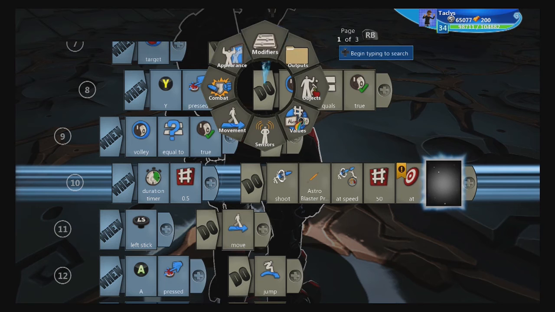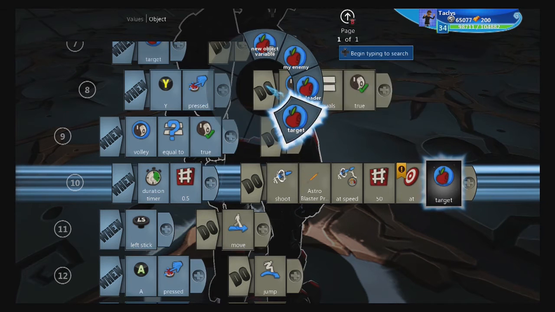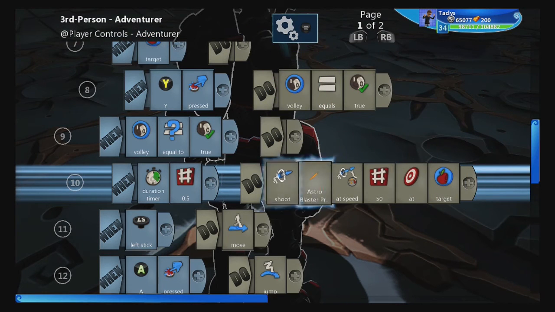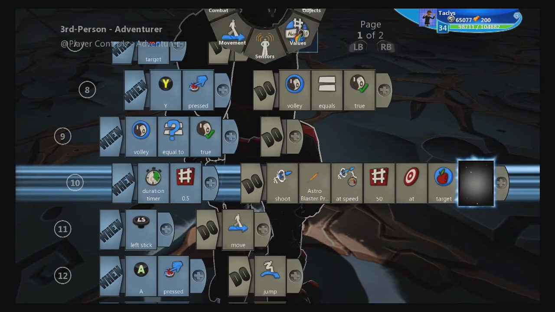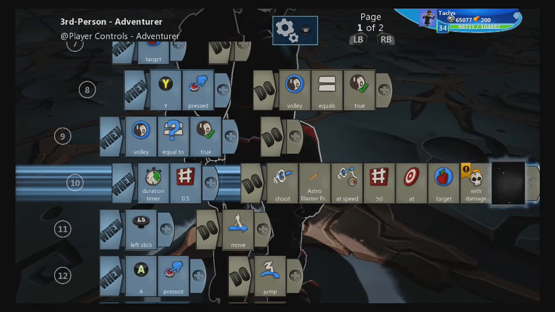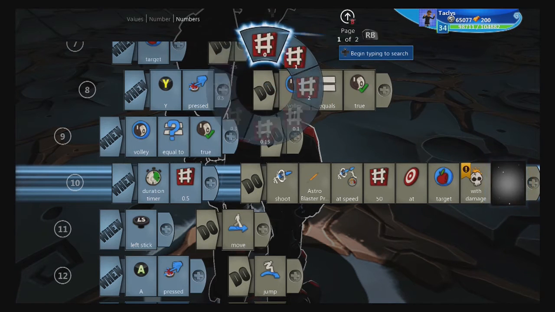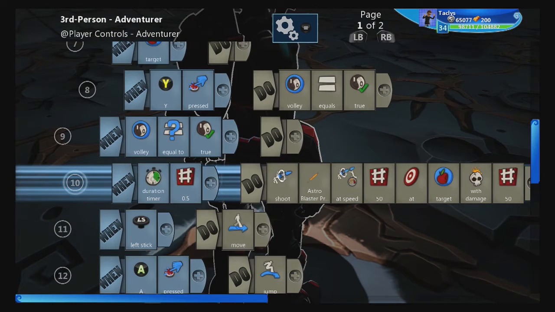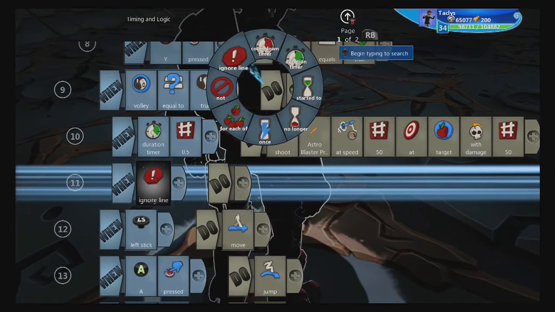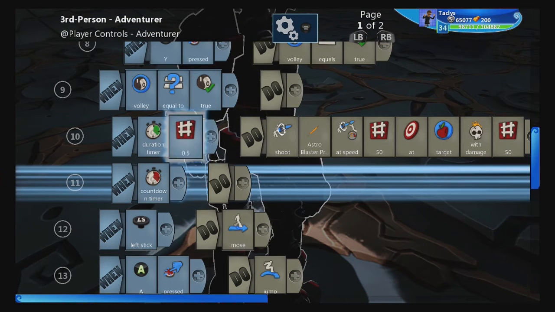At our target. Now there we go. This is a very focused and destructive burst of energy, and let's give it some damage too. Let's make this thing punish our target. There we go. Then countdown timer.